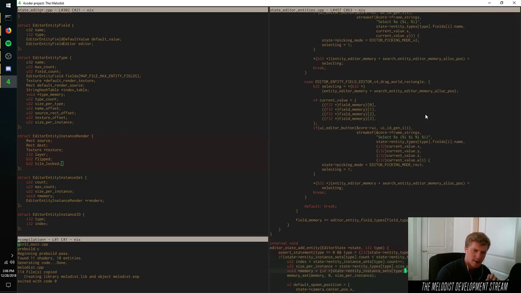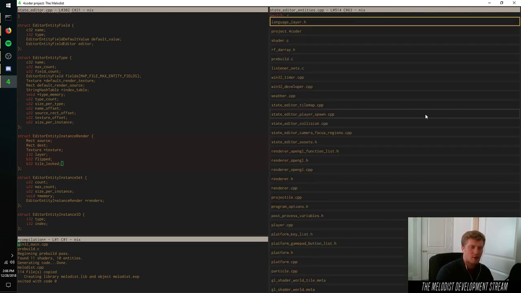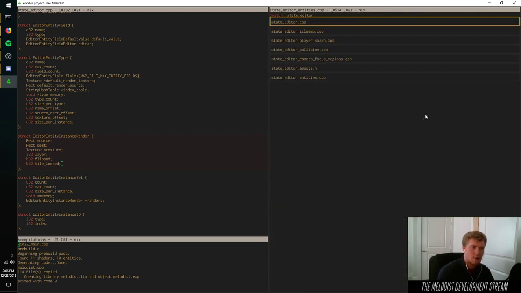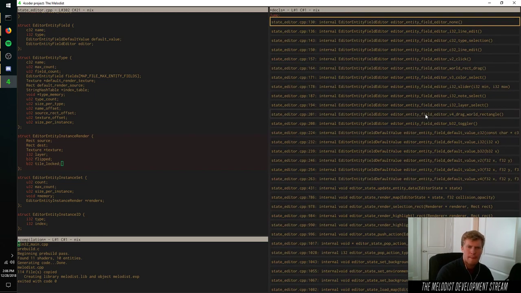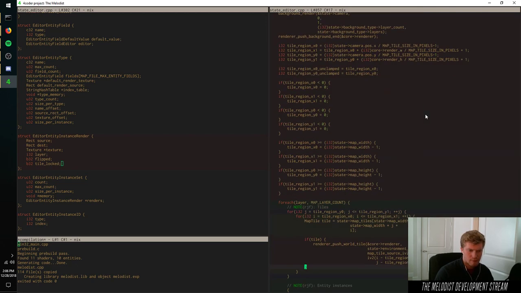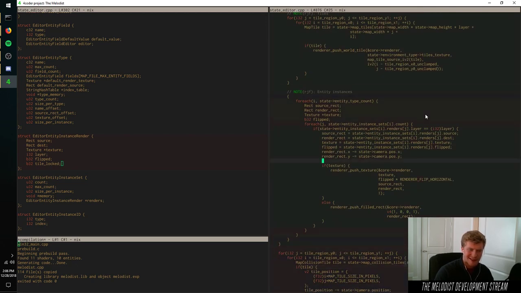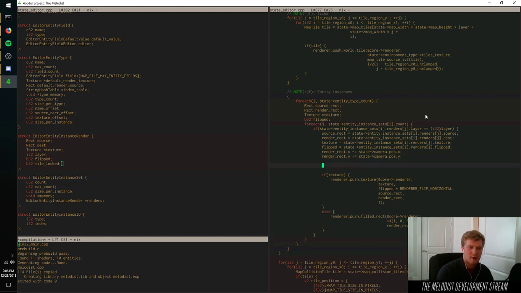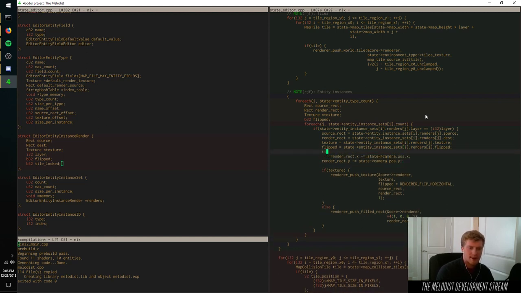So tile locked, and then when we actually render these entity instances, we should basically just say, is this tile locked?